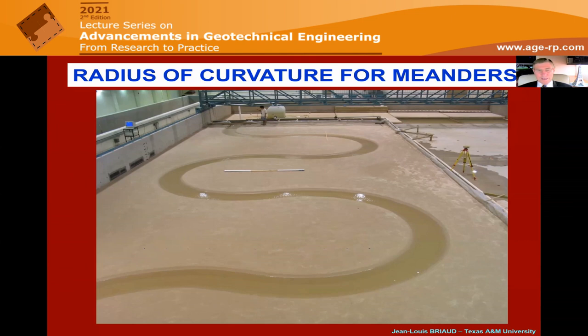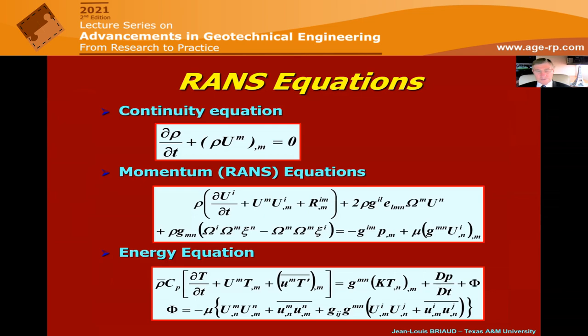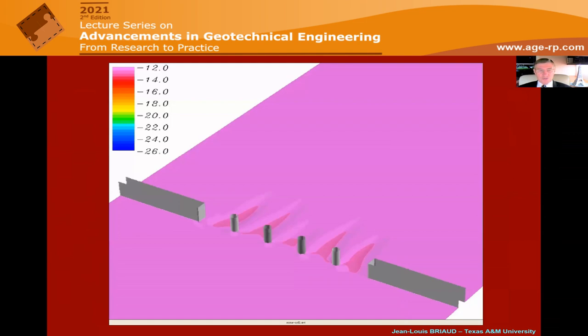All right, so to try now to solve some of these main problems associated with erosion, I showed you the first movie was meander migration. We used experimental approaches, but we also used numerical approaches. So we've got a lot of fancy equations. I'll pass on this because it's no fun. And then we're able to do this. And unfortunately, this movie doesn't work. But this is the result of a numerical simulation. The water is flowing from bottom left to top right.